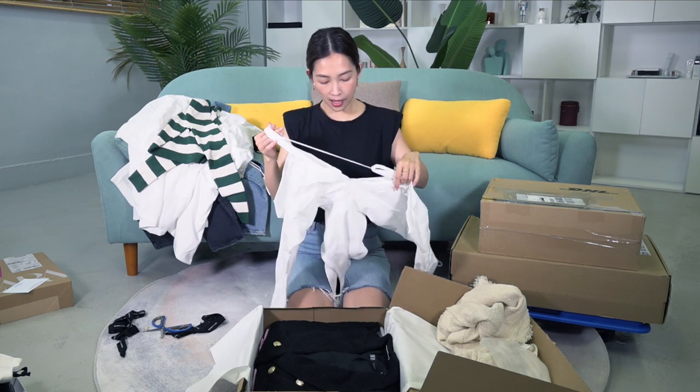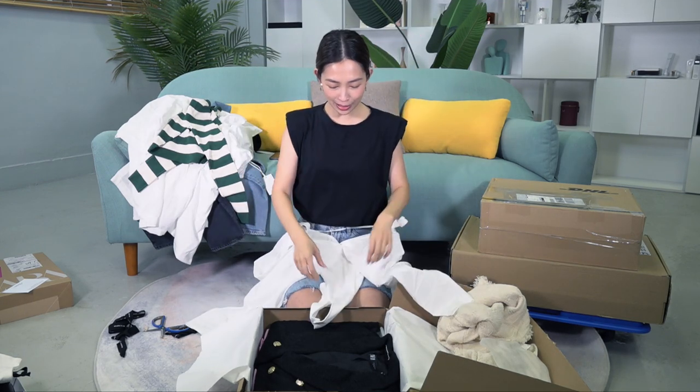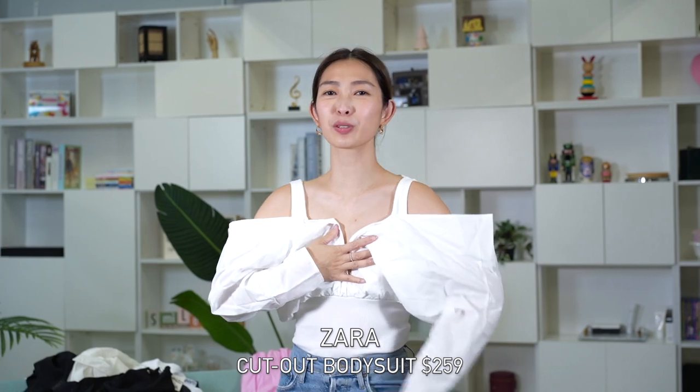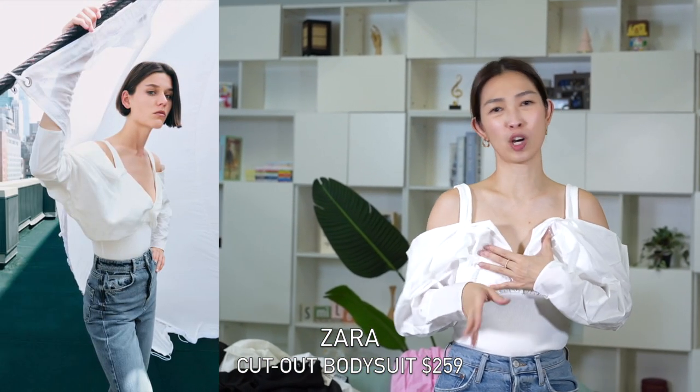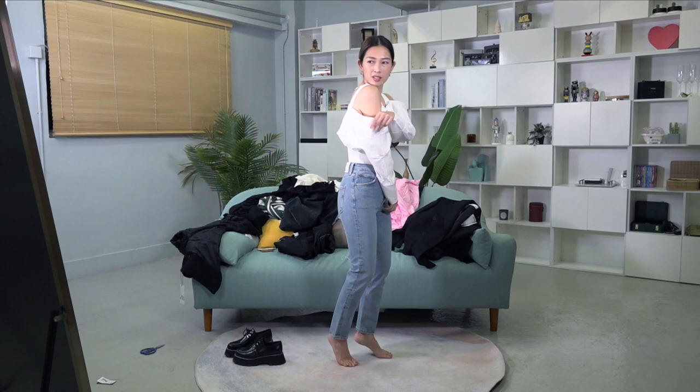I've been looking for dressier tops because I'm going out a bit more now — with Jason or sometimes with my friends — and on a night when I want to dress up I have nothing, just t-shirts and blouses. So I thought let's get something a little bit chic and cooler. This one-piece looks like it's gonna give me a major wedgie, but I need to try it on to know. Honestly, for me it's really not practical — it's too low cut, it's not something you'd want to wear every day. The one piece cuts really high up and you have to iron it. I can't take my hands off or I'll flash everyone. No, I don't think I'll keep this. I can change now — yay.